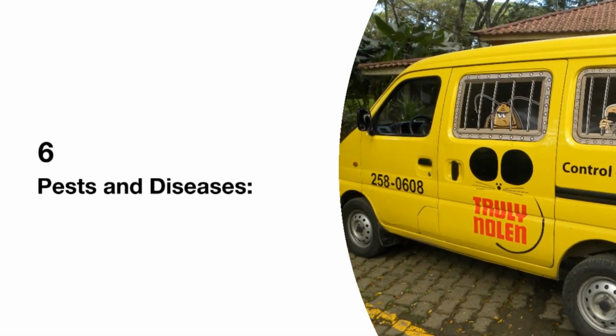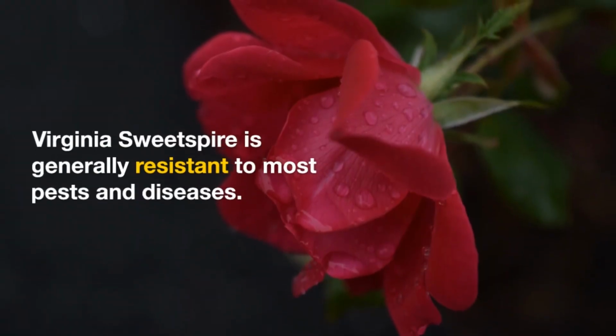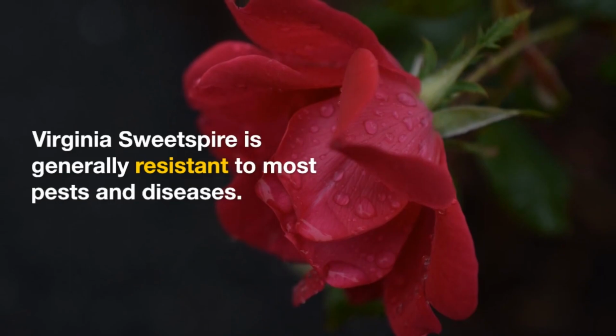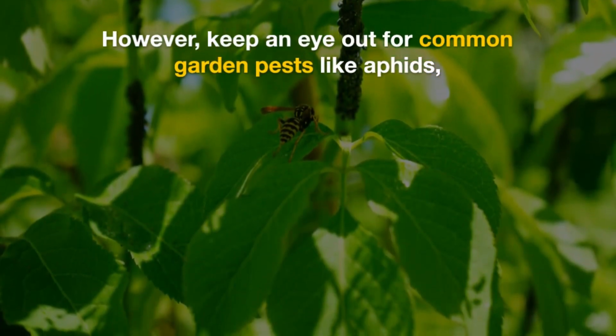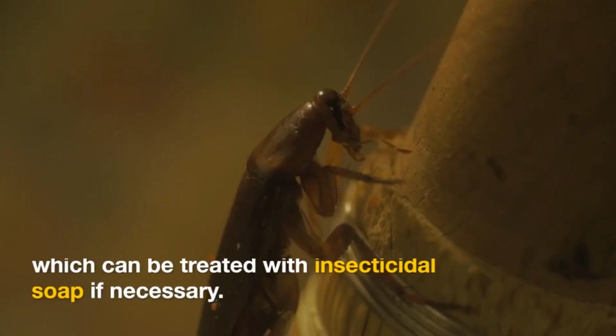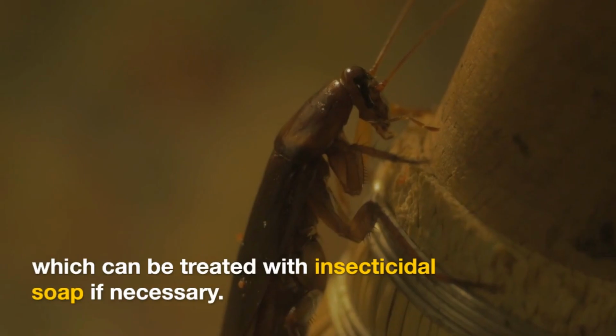6. Pests and diseases. Virginia sweetspire is generally resistant to most pests and diseases. However, keep an eye out for common garden pests like aphids, which can be treated with insecticidal soap if necessary.